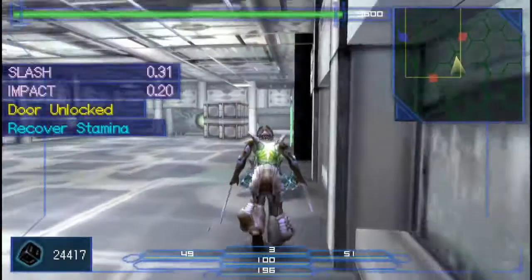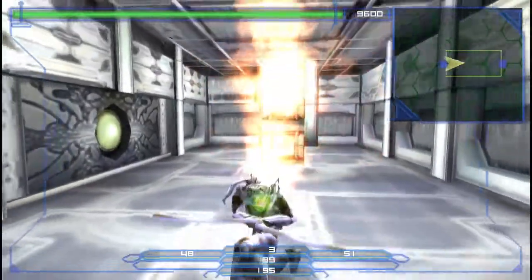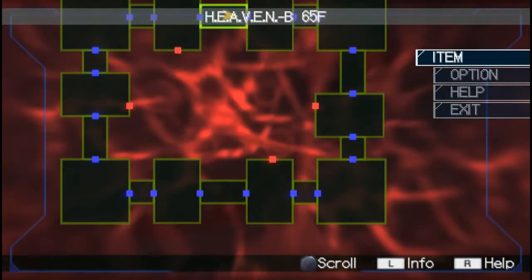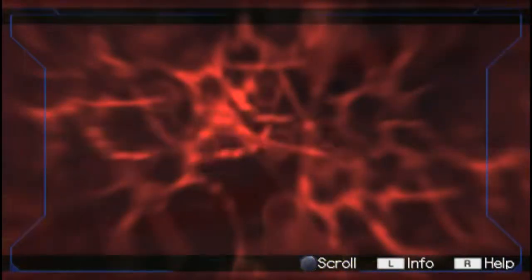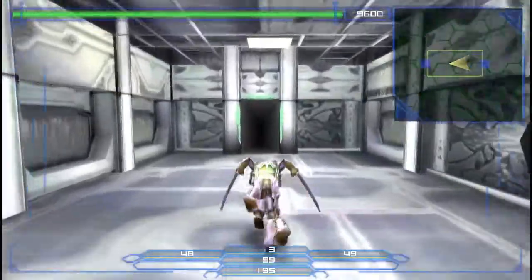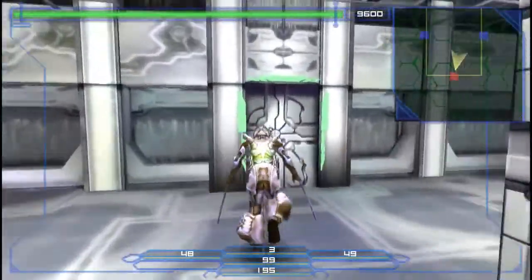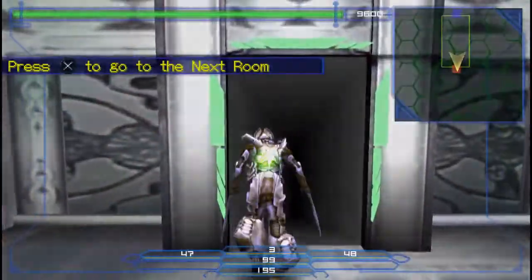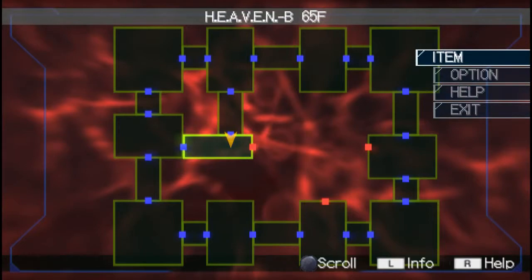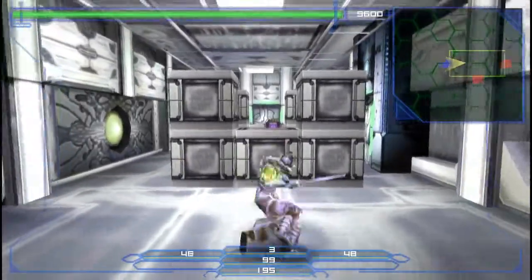Let's see. Yeah, we gotta keep to the exterior for now. And nope, nothing. Oh, I think I recognize this floor layout actually. Hang on, I'm gonna backtrack a little bit. Maybe not necessarily backtrack, I'll probably just go through a series of other rooms real quick. Yep, there we go.